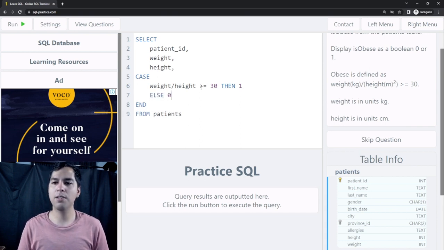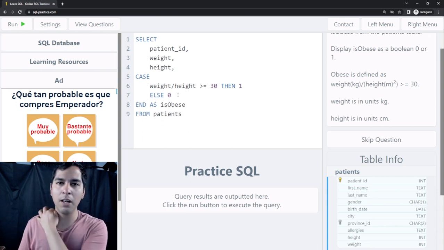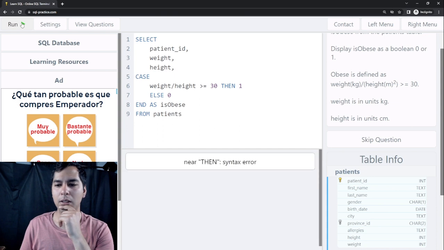Else 0, and we can end this as is obese. Let's see if we can get it right as we run it. So you can see we get it wrong. And let's see why.